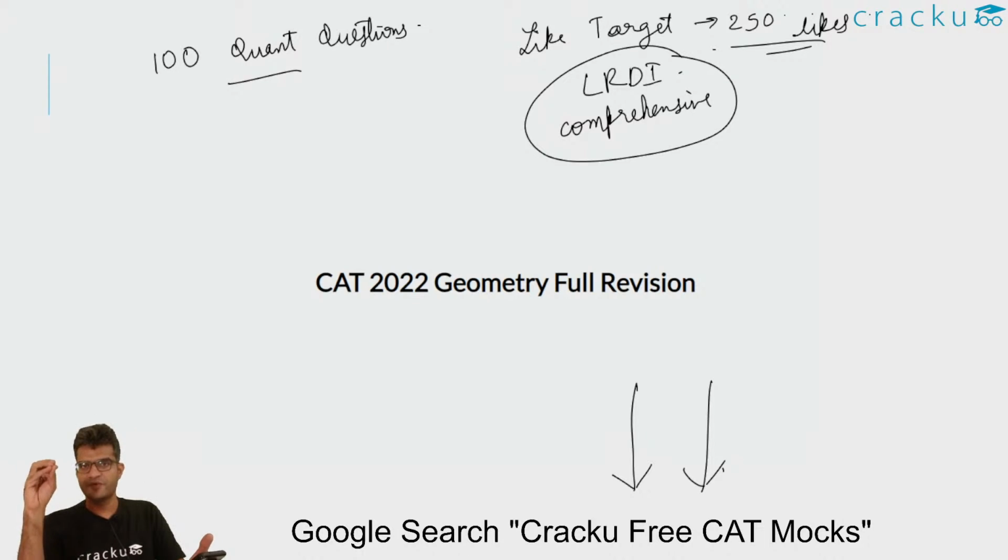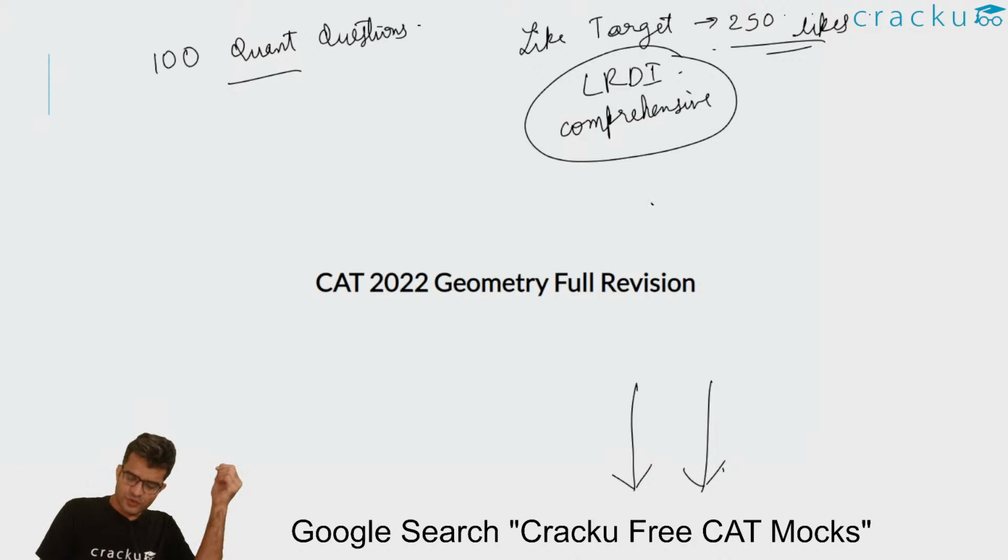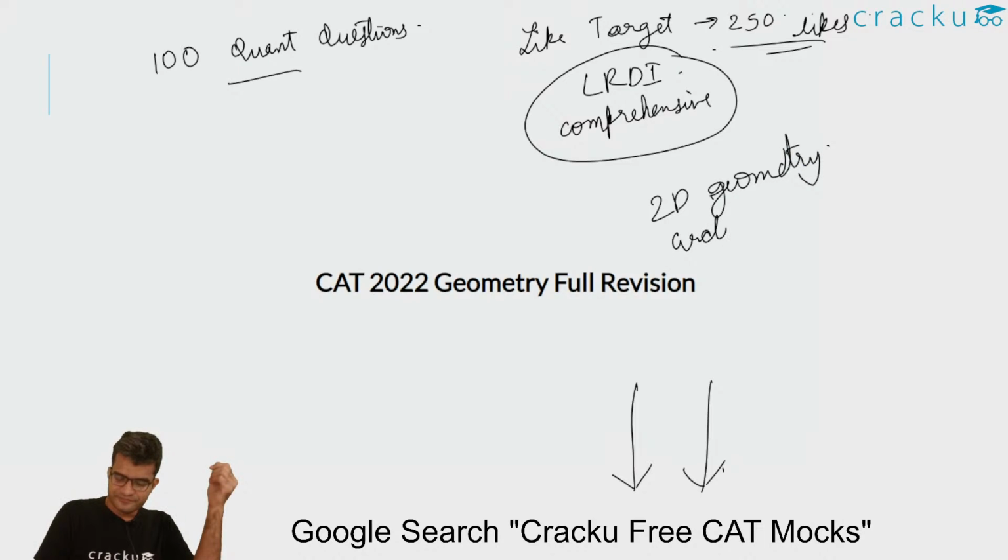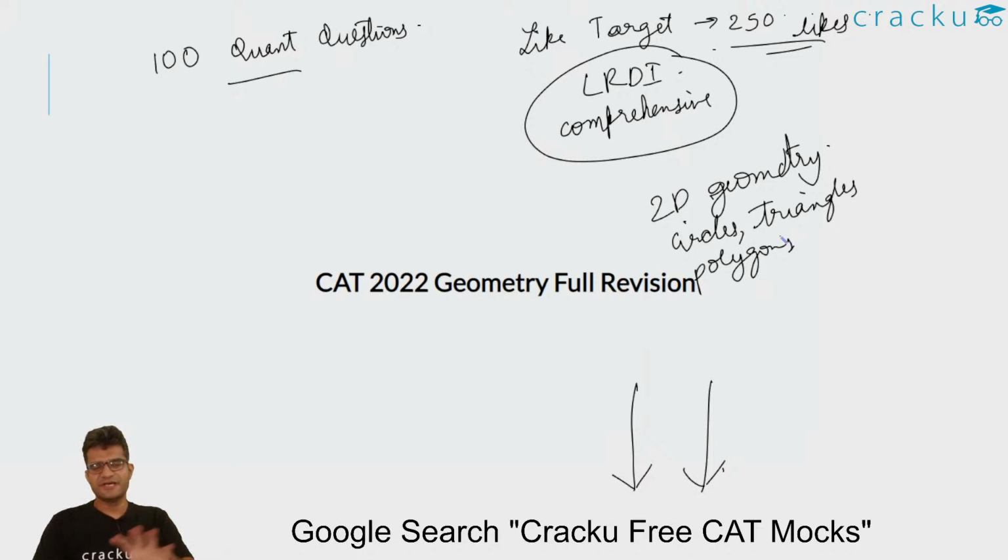So geometry, as you would know, is a very important topic. And there are 2 separate types of questions that are asked in geometry. Both of them, in my opinion, are slightly different from each other. One of them is 2D geometry, which is what we'll be looking at primarily today. 2D geometry will basically contain topics like circles, triangles, polygons, etc., etc. These are 2D geometry. They have a 2D presence. You will draw a diagram and you will try to understand the lengths of different lines or the area of a triangle, those kind of things.